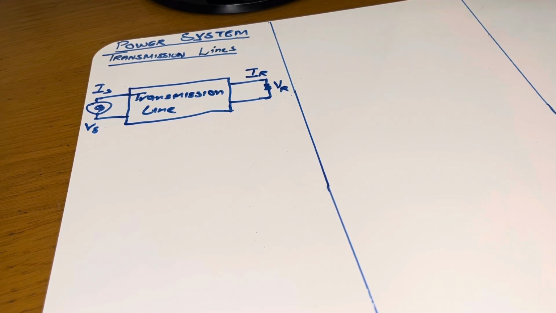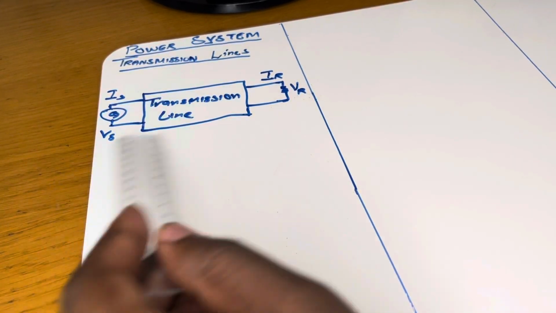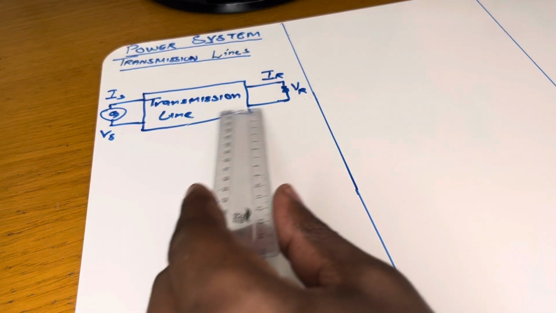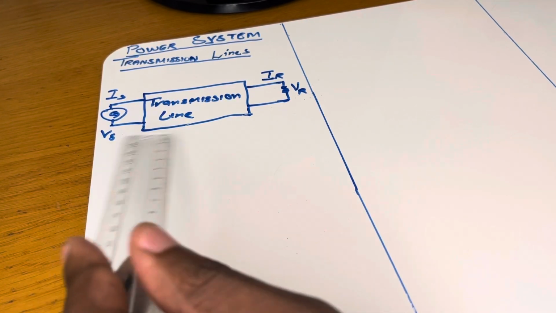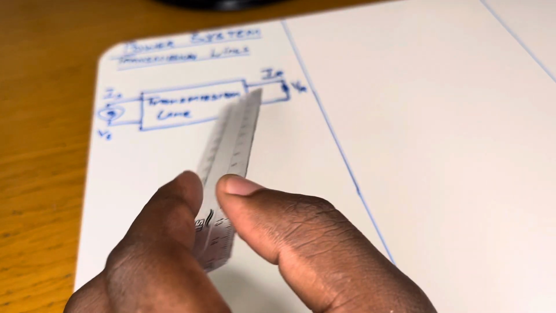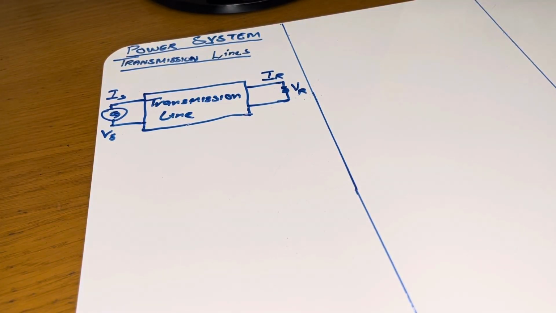Today I'm going to take you through power system transmission lines. What you see here is a block diagram representation of a transmission line system where there's a generation station, which is the sending end, and conductors that carry the high voltages from generation stations to the receiving end. This could be another station that the generation station is transmitting to. So basically, the transmission line is just a conductor that is specially designed to carry high voltage generated on the generation stations from one station to the other.